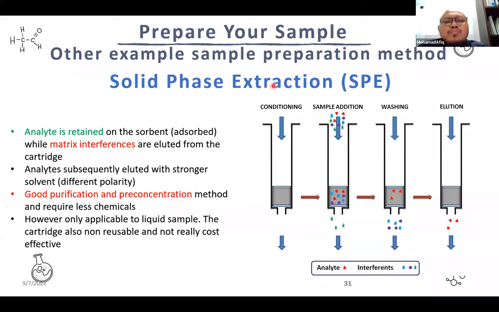For example, your sample is in 1 liter. You can add everything to pre-concentrate over here, and then you just elute using 1 mil. Can you imagine? From 250 mil, your sample is concentrated into 1 mil. How many folds is it concentrated? Of course, it's not as easy as I say, but that is theory. Theoretically that is how it works, but in reality it's very difficult as well. But it's how I can explain theoretically.